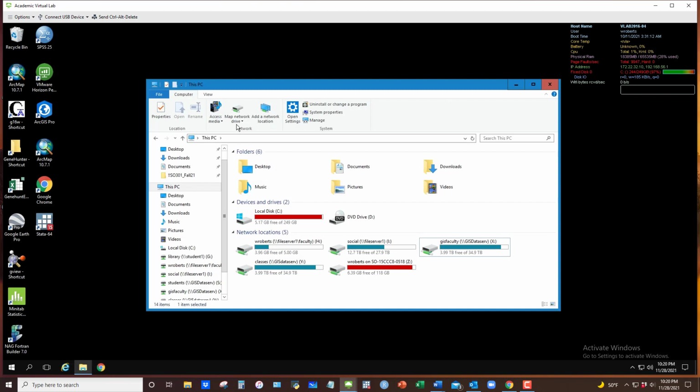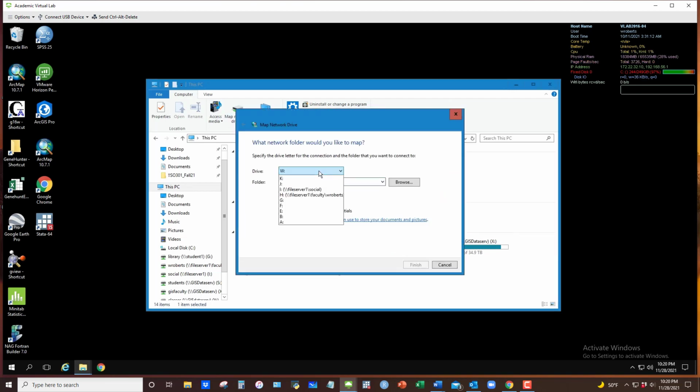Now the way to map up is to go up here, Map Network Drive, and we'll do the library one first. This one I want you to set the top window to G. Okay, so G. And then in the folder window, we're going to type in \\, that's just above your enter key.